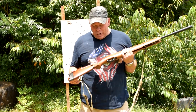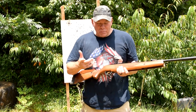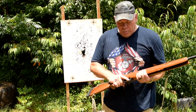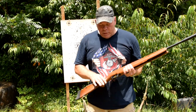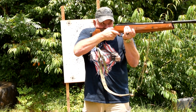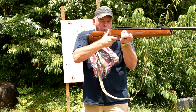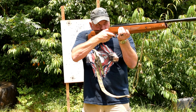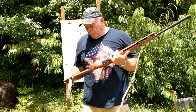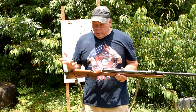Another thing I was a little bit unimpressed with is the ergonomics. I'm a pretty big guy — 6'1", 260 pounds, with decent sized hands. But the way the pistol grip is on this, the angle is off just a little bit. I'd like it to be a little more forward so I can put just a bit more finger on the trigger without having to reach unnaturally. For somebody with smaller hands, it's going to be even more of a problem.